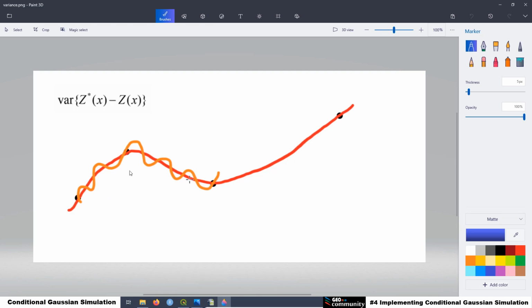In reality, the transition from here to here is not a straight line. It's changing the values a little bit. We pass from a high value to a low value, the same, but it's doing something like that. With simple Kriging, what we are doing is reducing the variance of the reality.